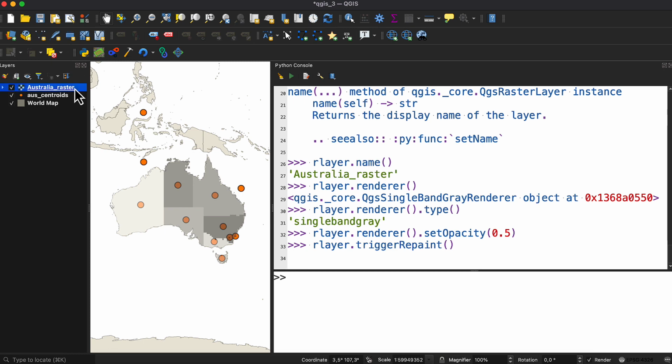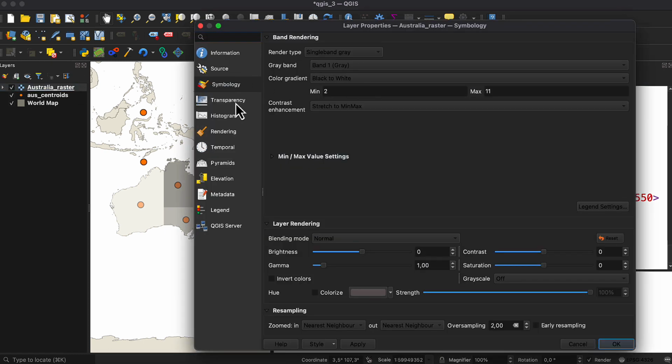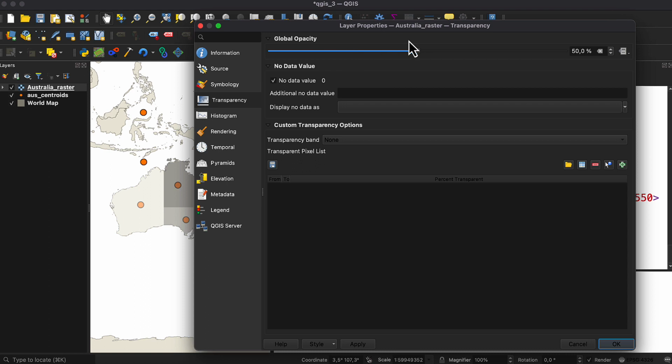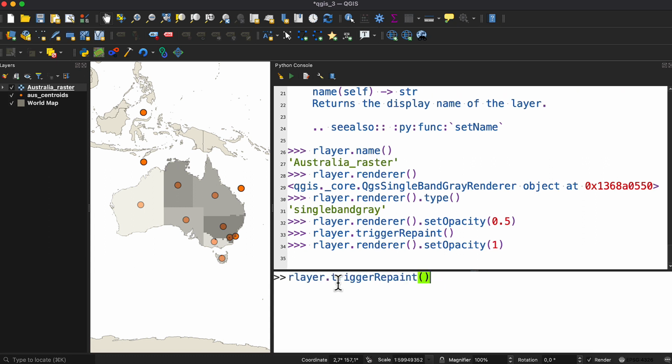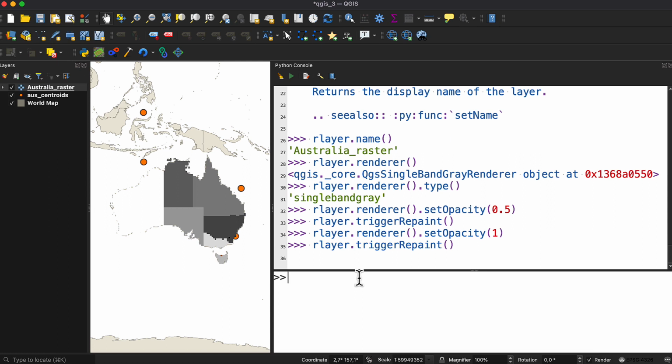Let's check it. Go to the transparency window, and here we can see the 50% transparency as we set before. Okay, let's change the opacity to 1 and repaint our map.